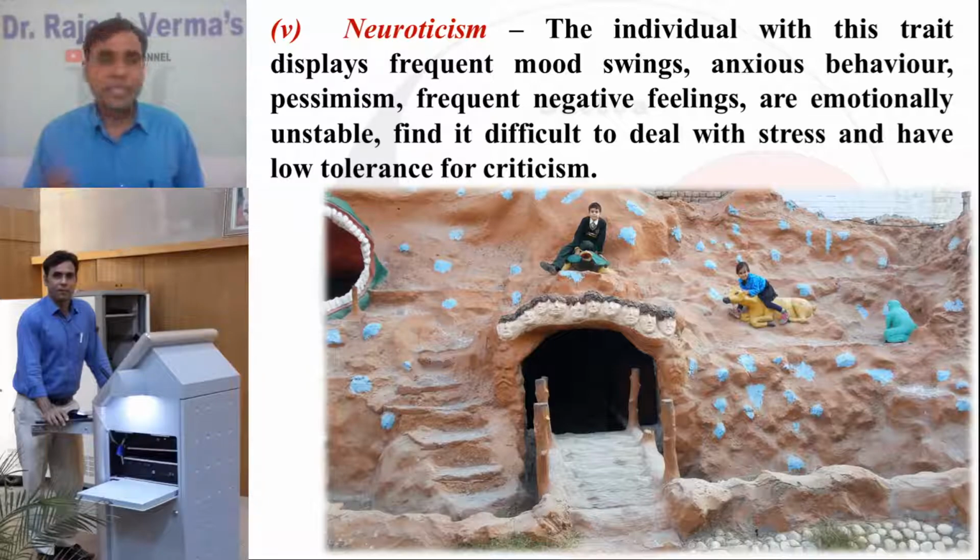The individual with this trait frequently displays mood swings. Sometimes they're very happy, sometimes they're sad. That is mood swings frequently, anxious behavior, pessimism, frequent negative feelings, and negative feelings come from negative thoughts, and these people are emotionally unstable. Neurotic people are found to be emotionally unstable, as suggested by Eysenck. Hence, these people find it difficult to deal with stress and have low tolerance for criticism.